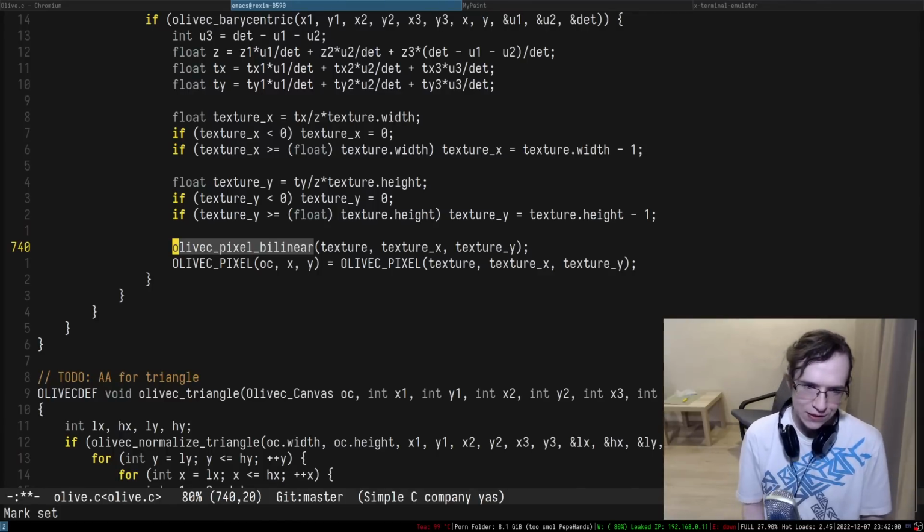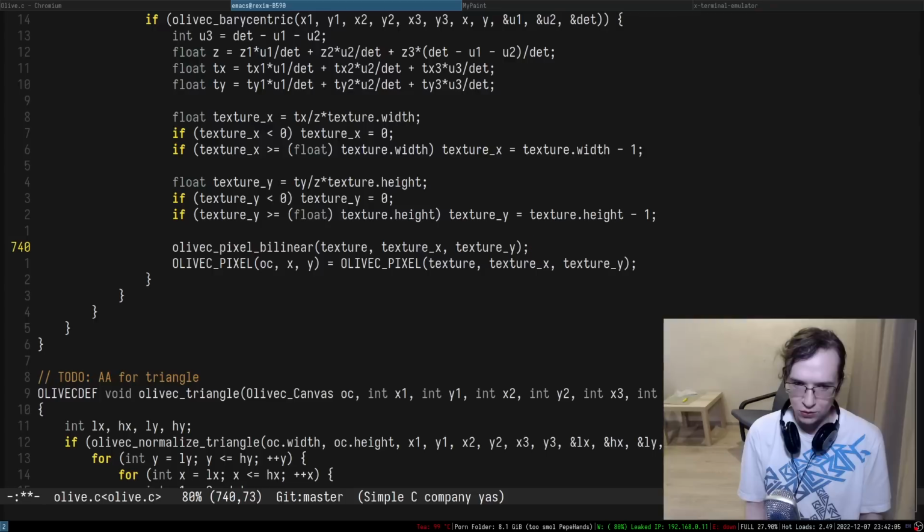Maybe we should create a second version of this function that accepts the texture coordinates in floats instead of integers and fraction.